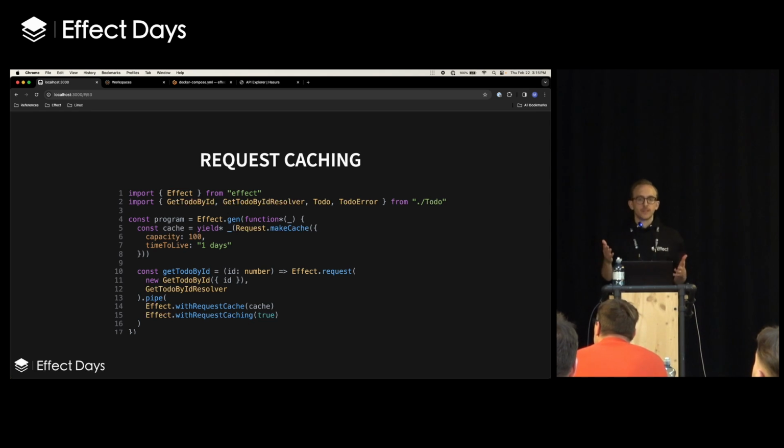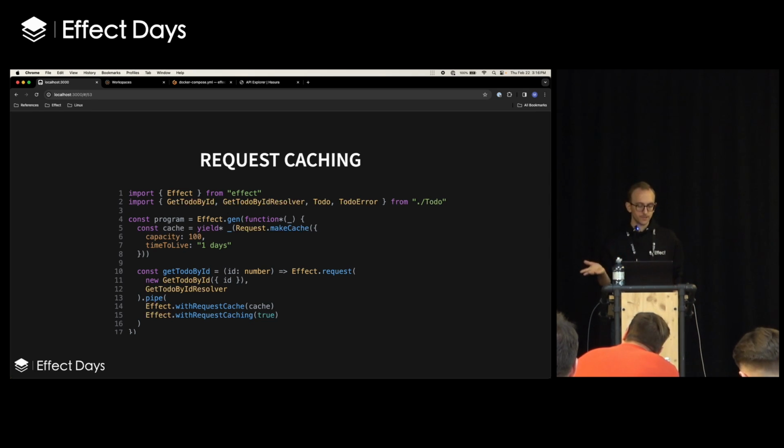We can pass in whatever capacity and time to live we want. Say we only want to cache 100 elements at a time, and we only want them cached for a day or 100 milliseconds or whatever. And the cool thing is we can also do this regionally. If you look at the get todo by ID example below, the with request cache and with request caching combinators allow us to regionally set the behavior of caching in our effect apps as well.